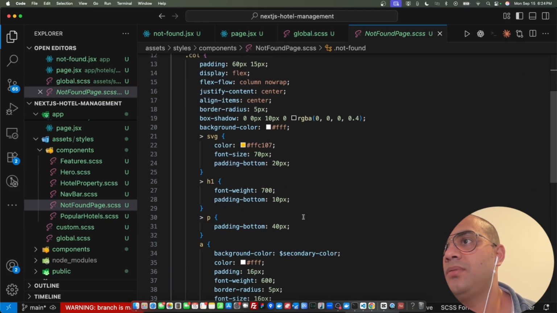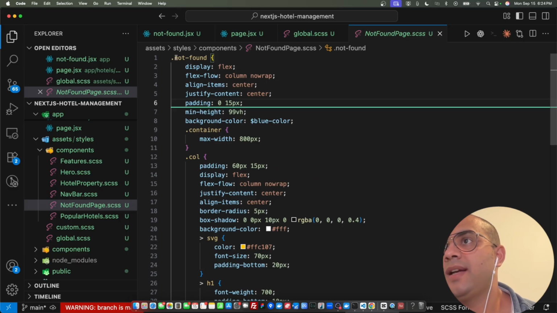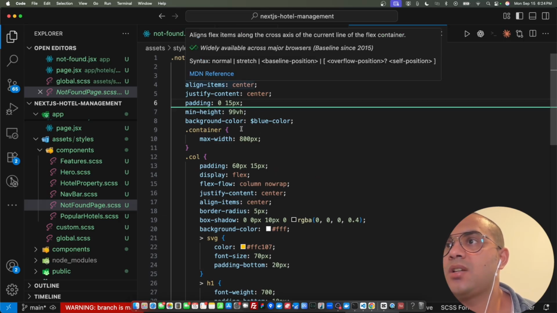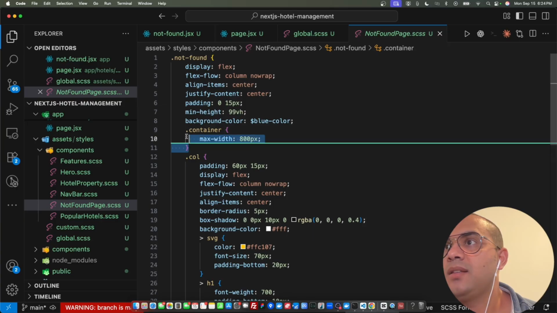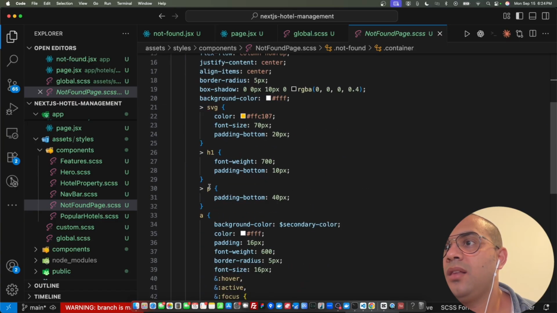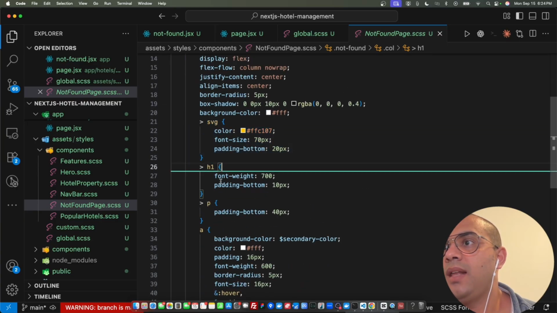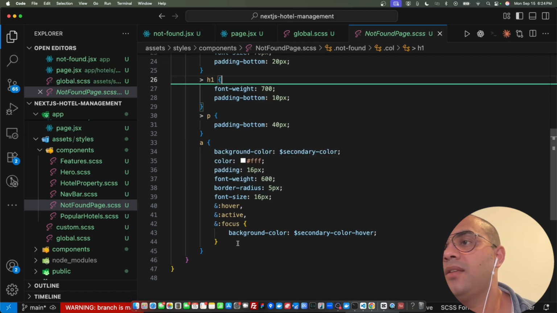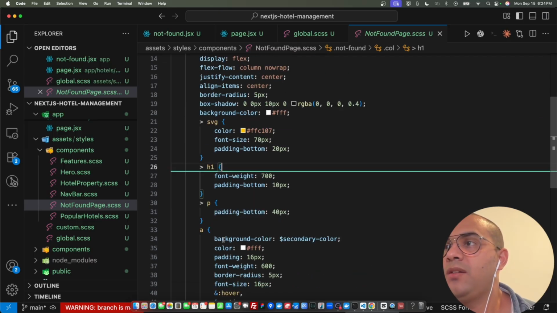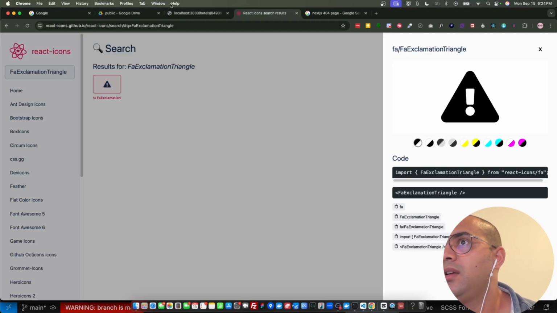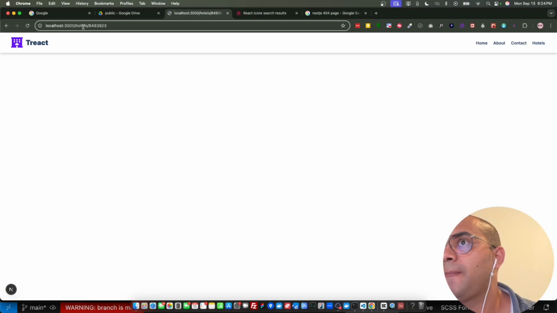It's pretty simple. We select the not-found section. We customize a little bit the container, the column, the icon, the heading, the paragraph, the link, and the hover, active, and focus, when you go and hover over the button.